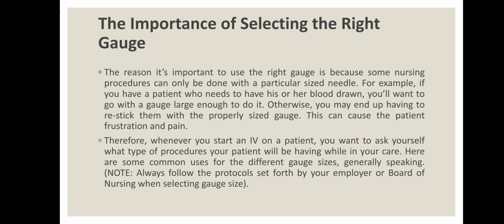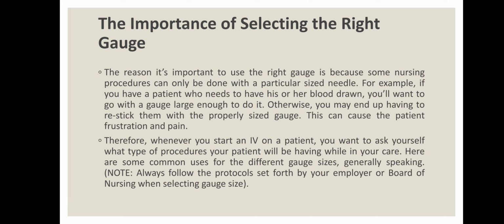So, the reason it's important to use the right gauge is because some nursing procedures can only be done with a particular sized needle. For example, if you have a patient who needs to have his or her blood drawn, you'll want to go with a gauge large enough to do it. Otherwise, you may end up restricting them with an improperly sized gauge. This can cause the patient frustration and pain. Therefore, whenever you start an IV on a patient, you want to ask yourself what type of procedure your patient will be having while in your care.